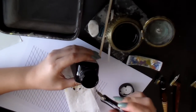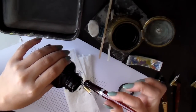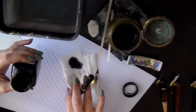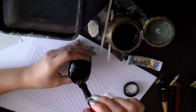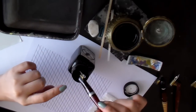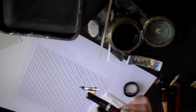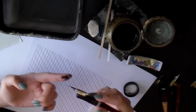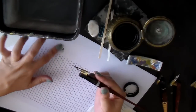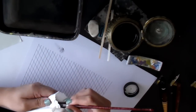Sometimes the mouth of a bottle is so small you cannot dip in properly — you have to tip the ink, which is not ideal because it might spill. Or you could try to force your way into the bottle, but that's also not ideal because the sides will hit your holder and get ink on your fingers. And once it gets on your fingers, it might get on your paper. So it's always important to keep your work environment clean.